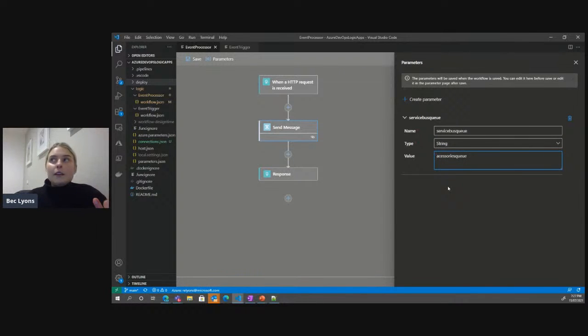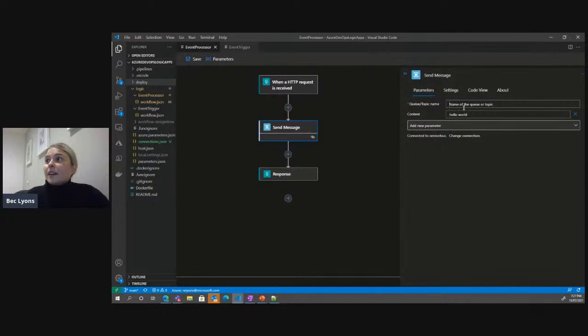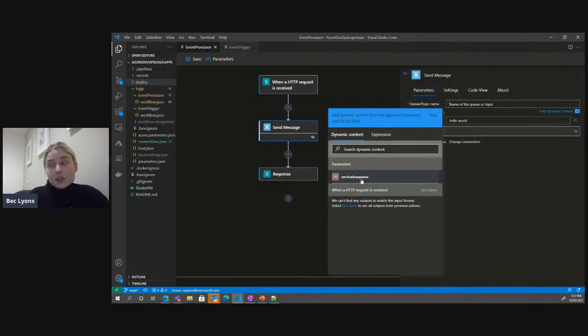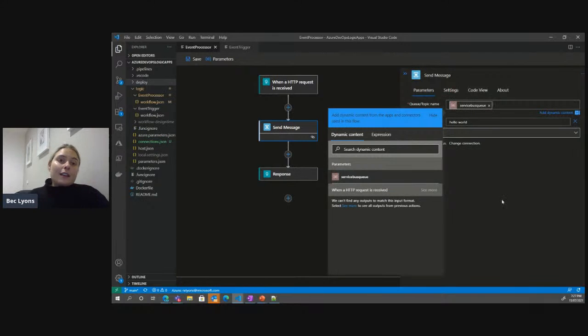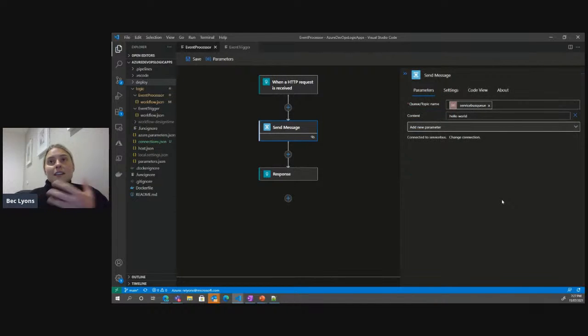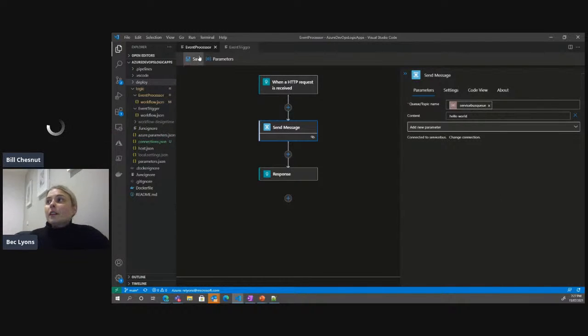So this is what it will be running locally. Then I'm going to come back and I'm going to now see that this is available for me to use in Token Picker. And now I'm going to input that new parameter in there. And so I can now actually start to change my parameter files and change those values as I go between different environments, which means that this template I write once and it doesn't change between environments. So now I'm going to save that.